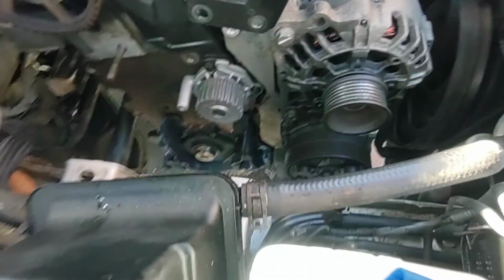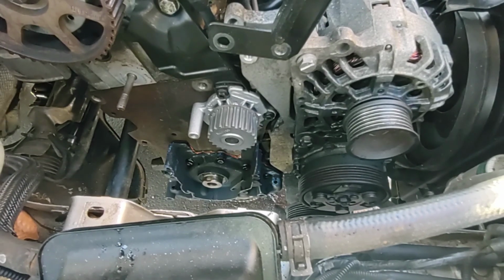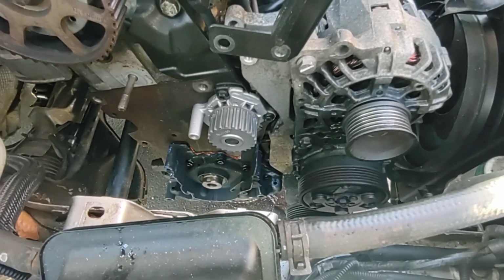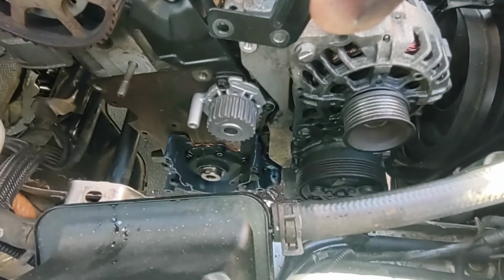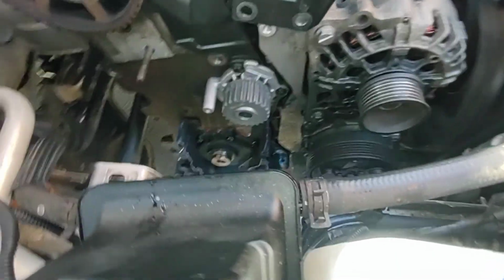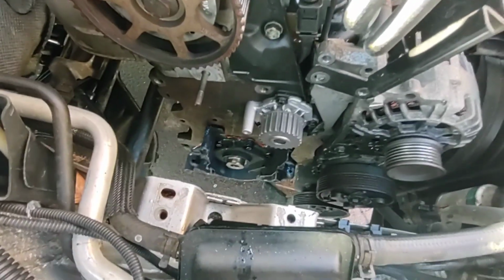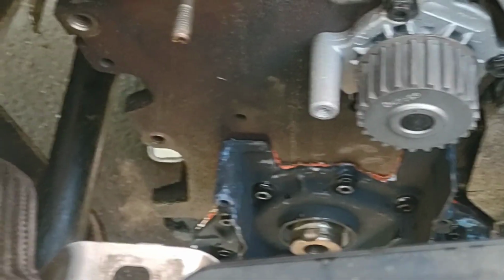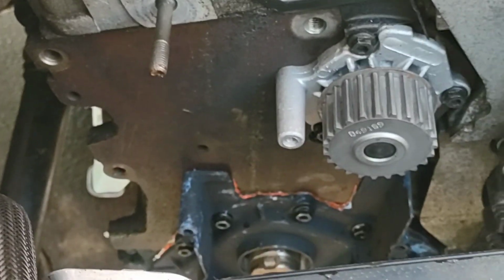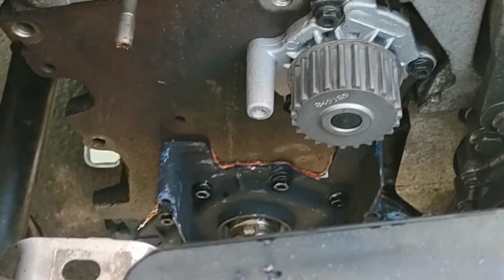Now we're going to let that sit for a little while and let the RTV cure in. We don't really want to go banging the seal into it just yet, because you might disturb the RTV. And if you notice, let's see if I can zoom in just a little bit. Oh, that's too much, there we go. All right, so if you look, I have a little bead of silicone popping out and it's not excessively globby.